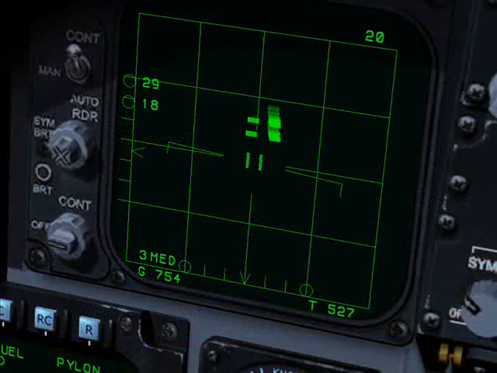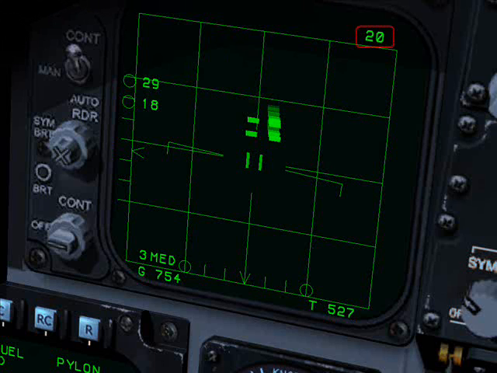This last one's pretty easy. It's range. Talked about it a little bit before, but just some things I want to go over in a little more detail. Of course, there's the range scale. Like I mentioned before, you can crank it all the way up to 160. And, yeah, you generally don't want to have it at 160. I recommend 80 if you're doing a long-range scan, and 20 if you're going in close.